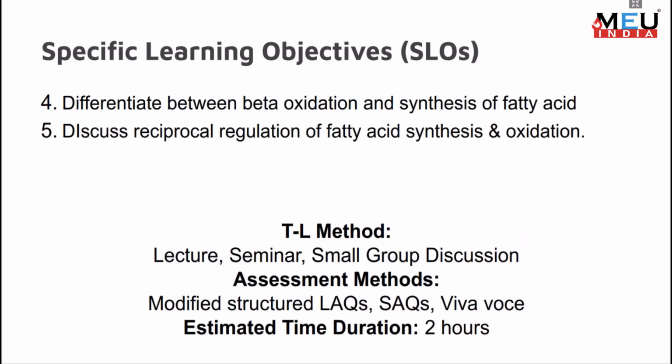Fourth one is differentiate between beta oxidation and synthesis of fatty acids. Discuss reciprocal regulation of fatty acid synthesis and oxidation both. Teaching learning method similar to the previous one: lecture, seminar, and small group discussion. Assessment methods we can use are modified structured LAQs, SAQs, and viva voce. The time duration required for this topic is 2 hours.